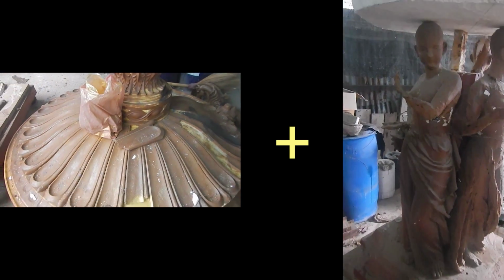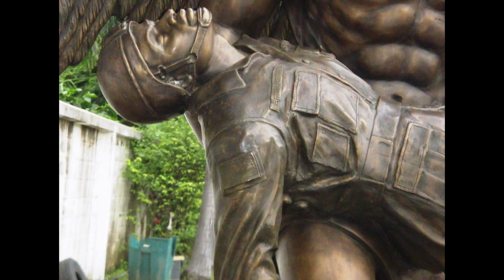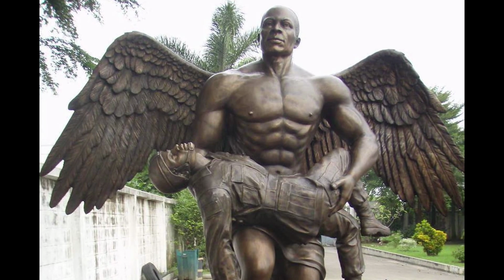If the sculpture was cast in separate pieces, they are welded together. Chemicals, acid, and heat are applied to get the desired patina. Finally, wax is applied to the bronze for a protective finish.